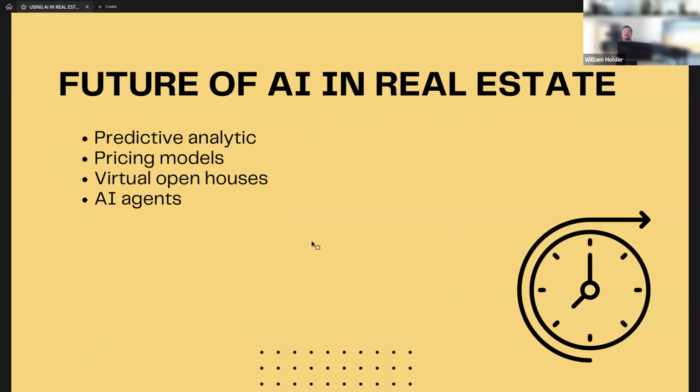Now let's talk about the future of AI in real estate, right? A lot of this is going to come back to predictive analytics. You're going to be able to tell which ones of your leads are... ambulance going by, so pause for a second.